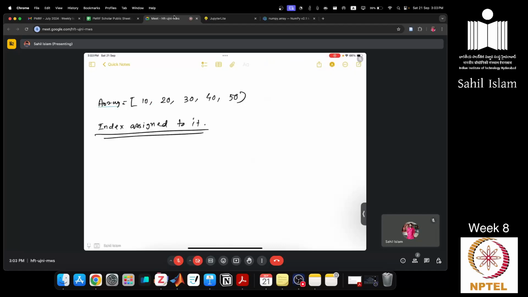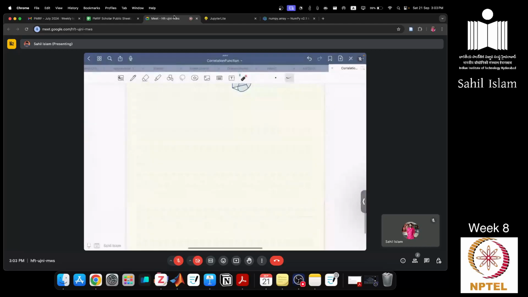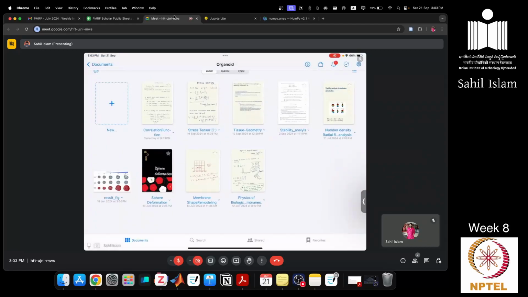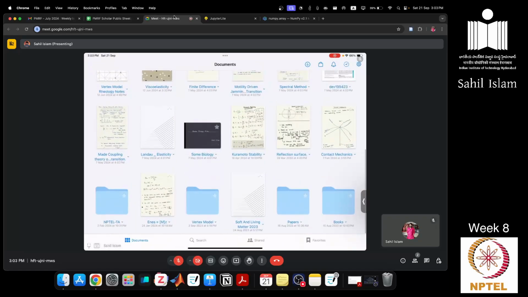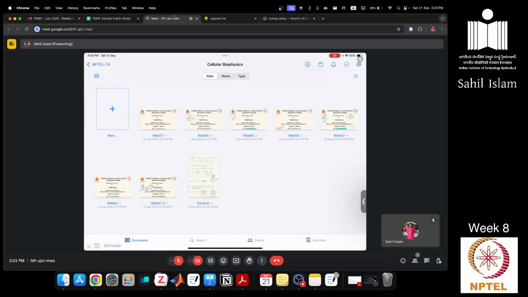What is this index means? Index corresponds to the which element you are talking to. Like if you, okay, hold on, let me write it not here but properly. So I will write it here.